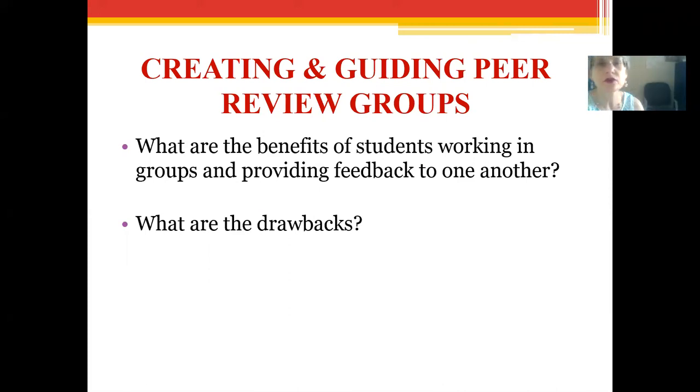It also gives students the experience of getting feedback from someone besides an instructor, someone who's not giving them a grade, so the stakes are a little bit lower. They're also getting feedback from someone like themselves. They may be getting the feedback in a way that makes more sense to them, because students probably communicate with one another better than I do with students.